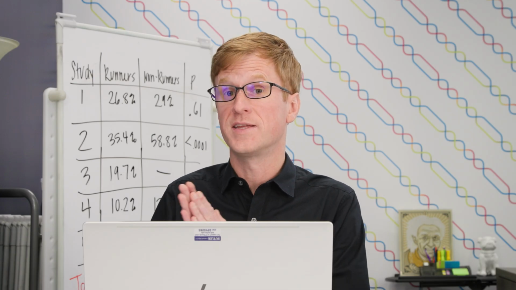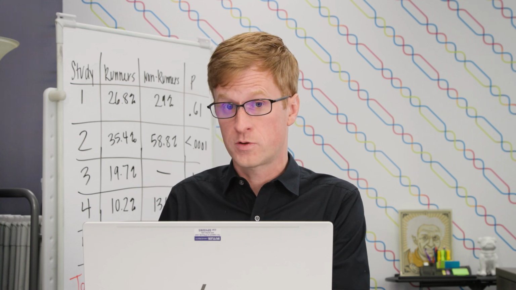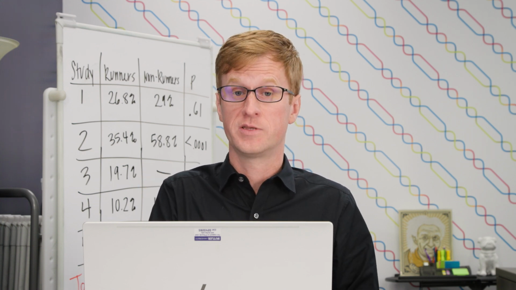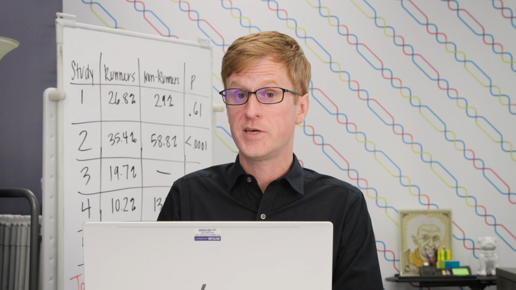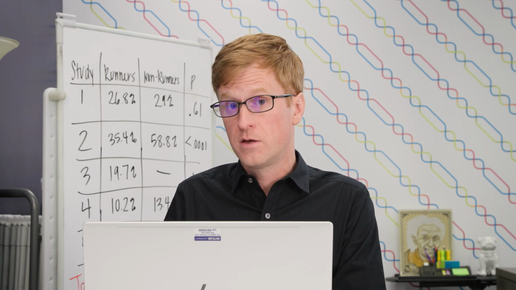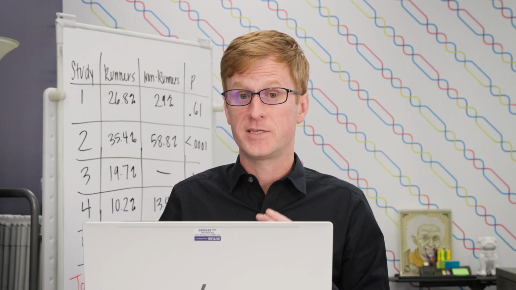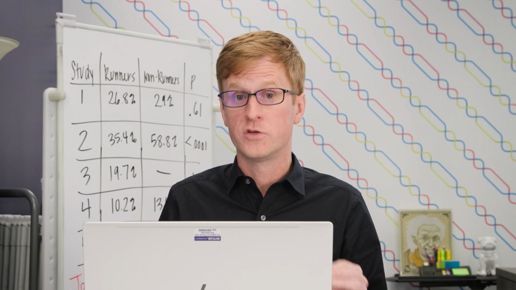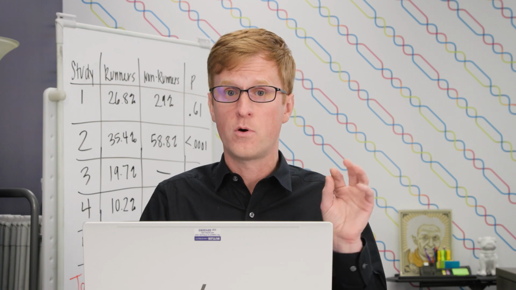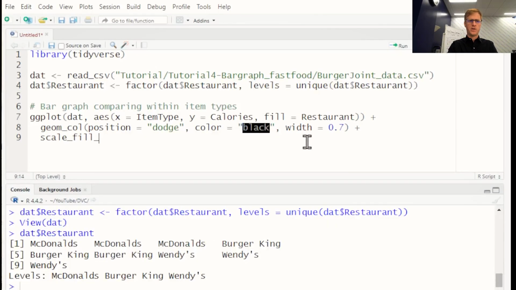Let's also set the fill for each bar to represent each restaurant's logo color rather than just using the default colors. This will make it a little easier to understand, but unfortunately, they all use red because a bunch of marketing people have figured out that red makes you hungry. It makes you hungry now and you gotta go to the drive-thru. So they all use red, so it's a little tricky, but we can figure out good colors to use for each one. So I will use scale_fill_manual, and that lets us set each color individually.